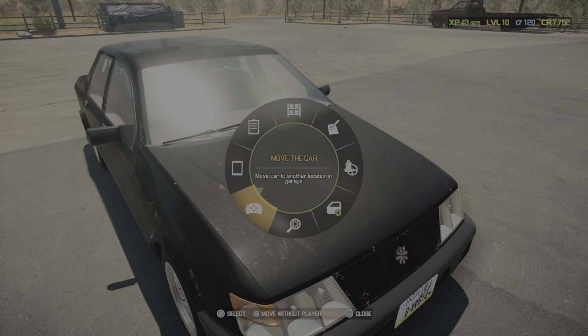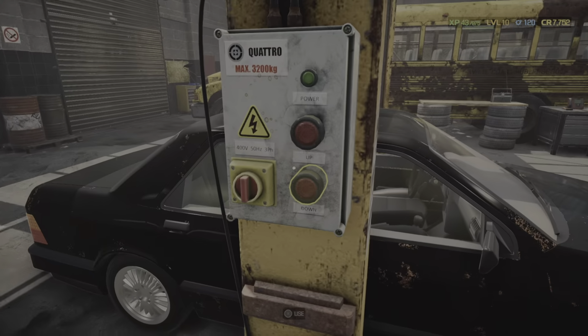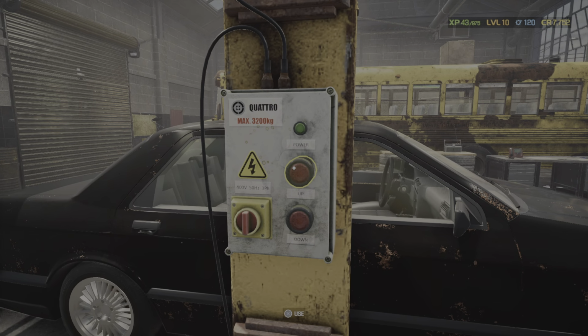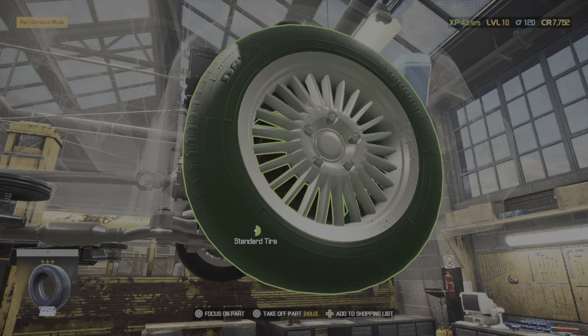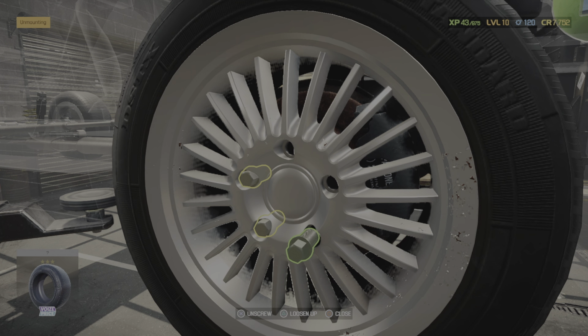Now to do the rest of this job, you'll have to go into the garage. So lifter A. Now I would recommend going right to the top. That has gearbox issues as well. But first of all, do the suspension or do the brake problem would be my recommendation.